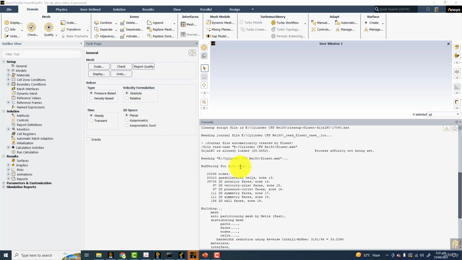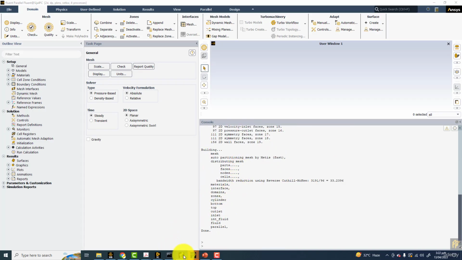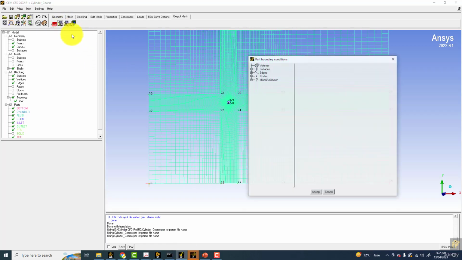Okay, now we don't face any problem. So either delete that boundary condition completely or make it fluid, not the interior. You can delete this one also, but the default name will be selected in the ICM CFD, and the same name will be transferred to Fluent.